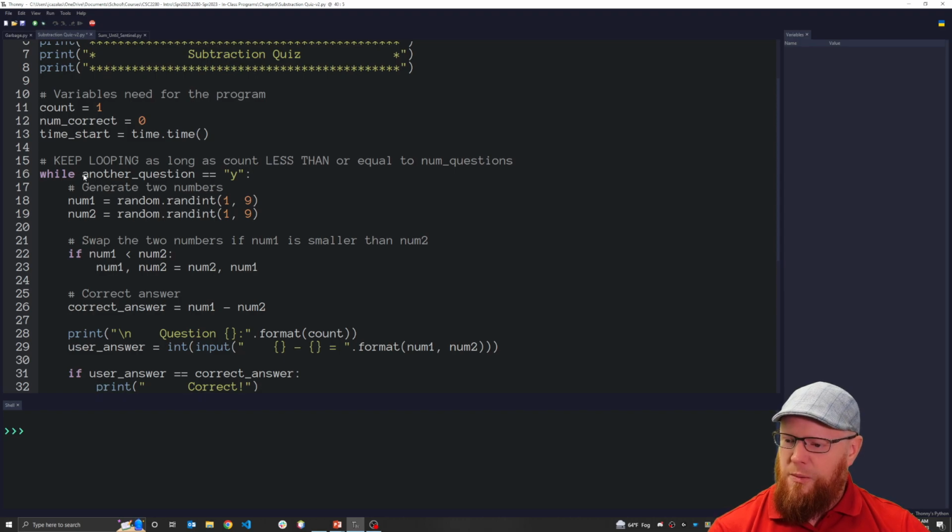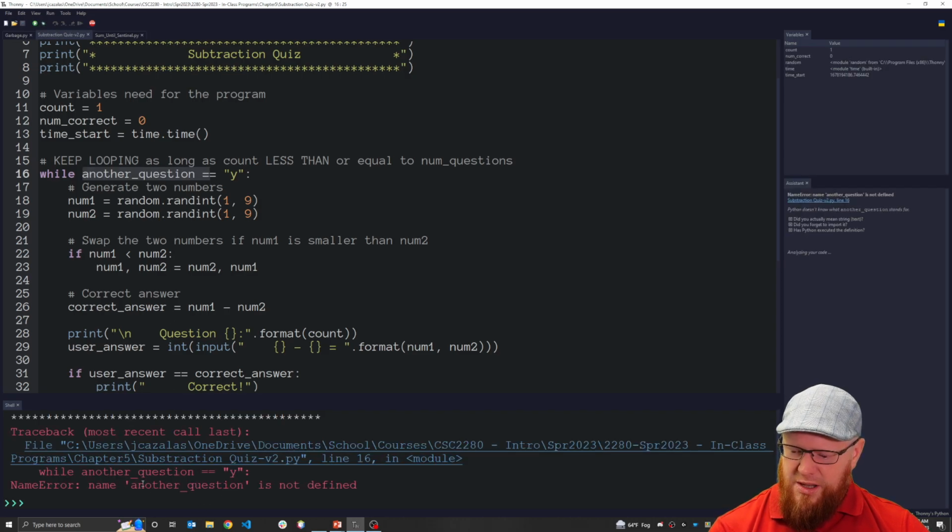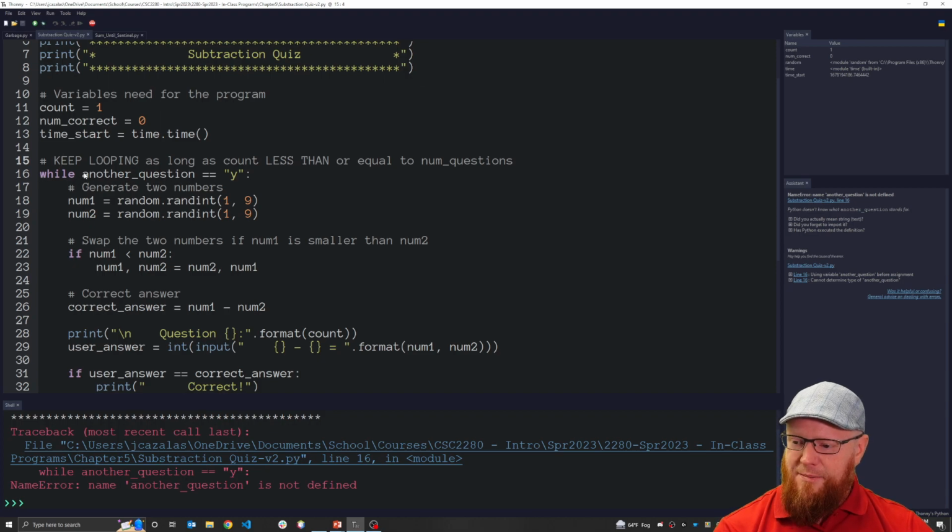But what I want to show is that, if you were to run this program right now, it's going to give you an error because another question right here in this while loop on line 16, it's saying, hey, you're asking me to check, does another question equal Y? And it's not defined yet. So when we're trying to ask the Python interpreter, can you check for me, does this variable contain just a Y for yes?